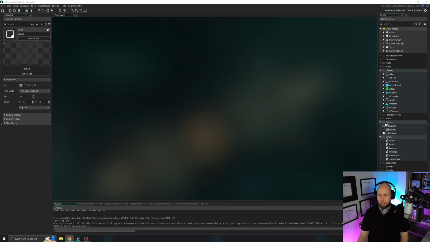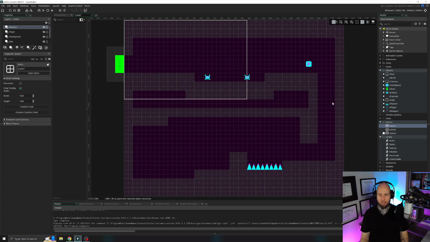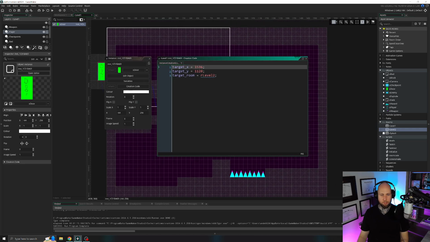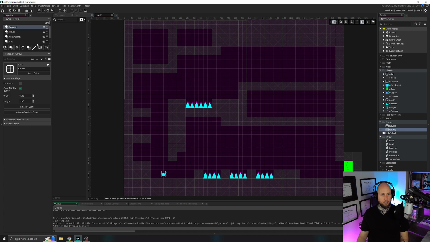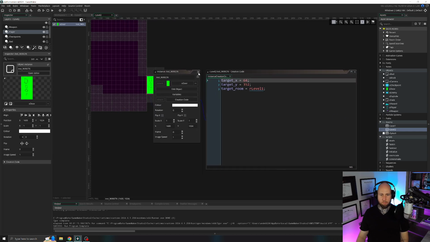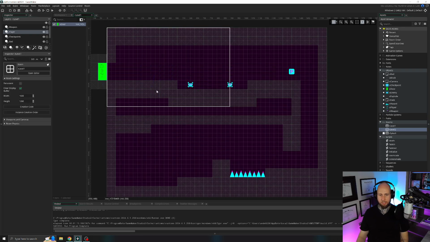The second thing you need to do is design 2 full levels. In the last video, I had you delete R level 2, but I need you to create a second level and add the doors back in. I have the whole level for level 1 designed here. I have a door here and its creation code. I have the instructions going to level 2. So if I open up level 2, I also have a door here off to the side with the creation code going back to our level 1. So do a full design of 2 levels and just get everything working nicely there. Play through it, make sure everything works.